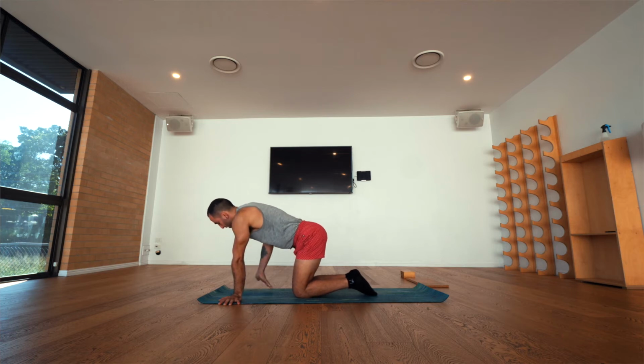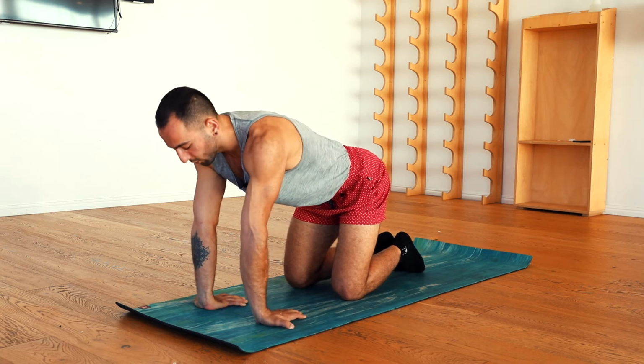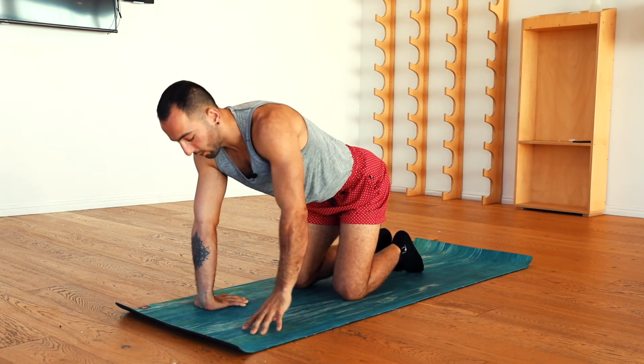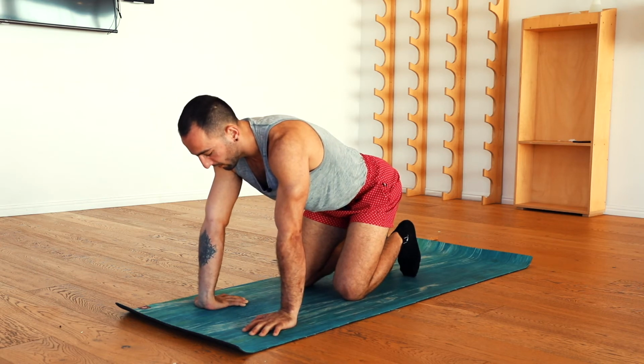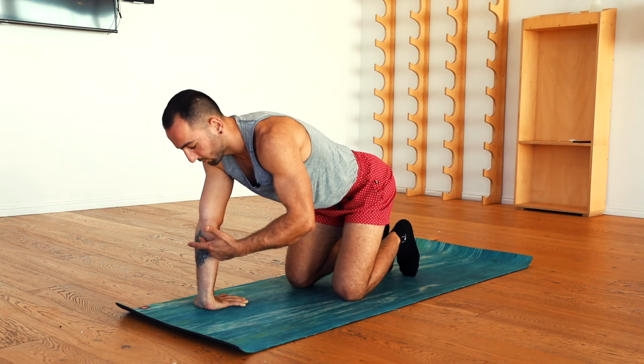And then fingers facing the body, base of the wrist parallel to the short edge of the mat. If you can do that with both hands, do that with both hands. If not, you can keep one hand facing forward, one hand facing the body, and then slowly sit back down. And you notice that this stretch becomes a lot more intense towards the stretch in the front of your forearms.